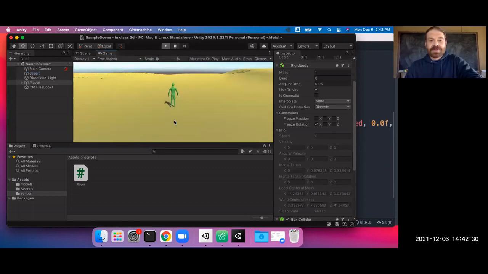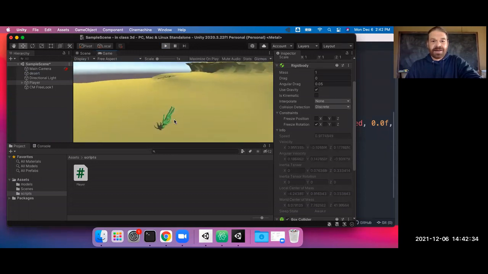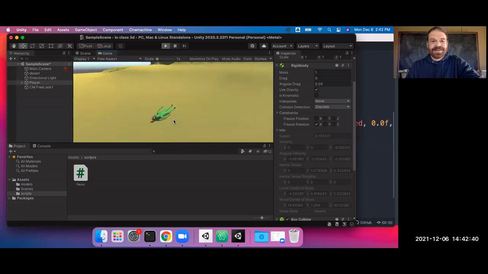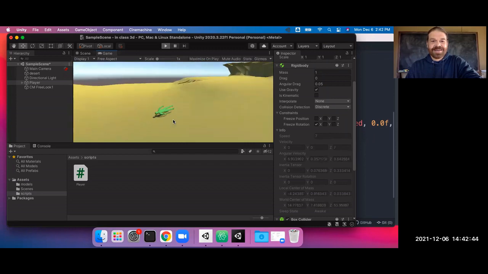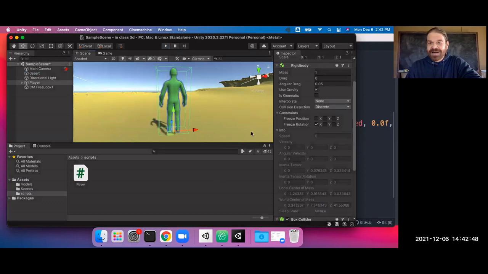But when that happens, right? So now if we start moving forward and backwards, okay. Oh, when I push left, he just does a cartwheel. And now he's lying on the ground rolling. That looks a little more realistic, rolling instead of sliding. But we want to freeze all 3 of these rotations. That way he stays upright the whole time. I always like to see errors.